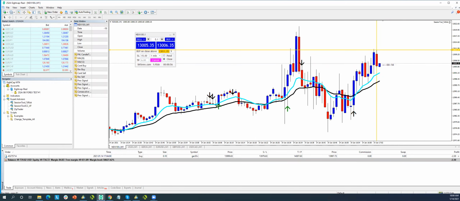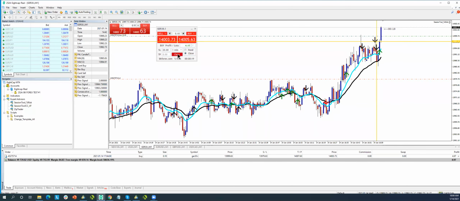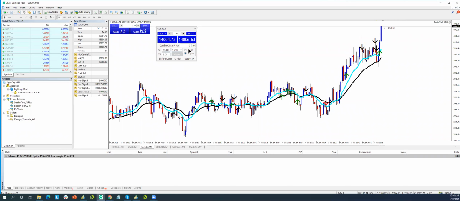Oh, the German went up. Wow, I'm surprised. How did the German reverse so much? Oh, look at that. All right, we'll let the German play itself out. Is it moving? Jesus, so quiet. Oh, it's just skipping. Okay, I'm going to close German at 4. I was going to close it at 5 anyway.